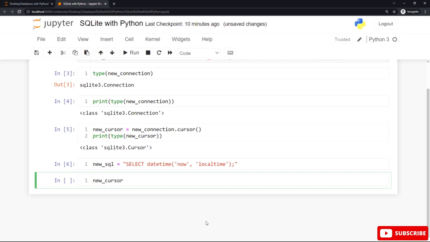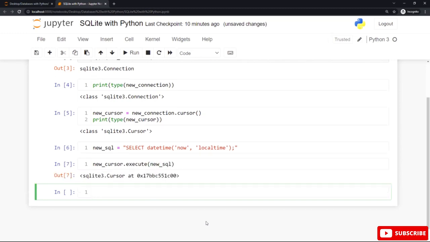The cursor variable is followed by the dot notation and the call to the execute function. The argument is NoSQL, which refers to this SQL statement in double quotes. The execute function simply returns a cursor object, as you can see.